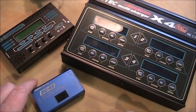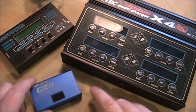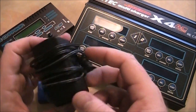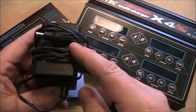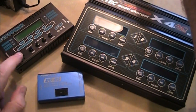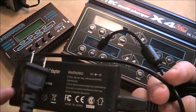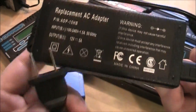These two chargers, however, are both super loud. When the battery's full, it lets off an alarm and you can hear it pretty easily. These two chargers have to have DC converters to input power. This one came from a Western Digital external hard drive — it's a 12-volt, 2-amp adapter and that's what I use for these DC4S chargers. The bigger one uses something that looks more like a laptop battery charger to convert AC power to DC — it's 12-volt, 5-amp.